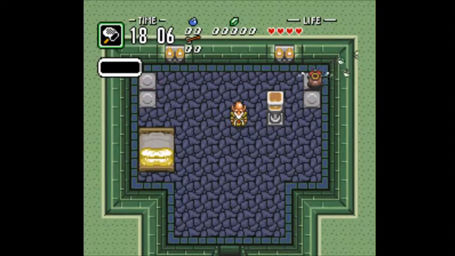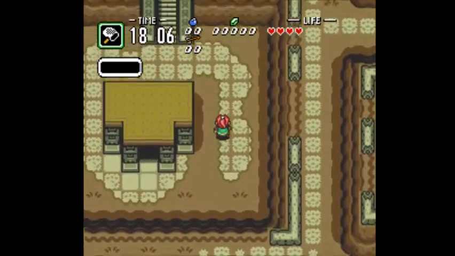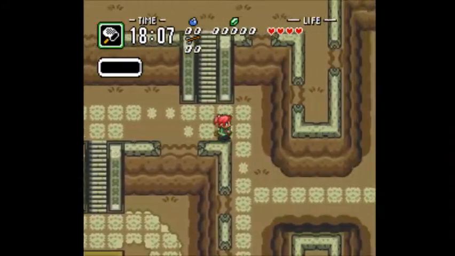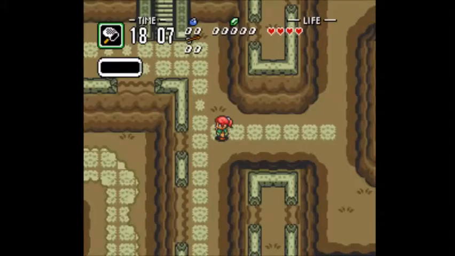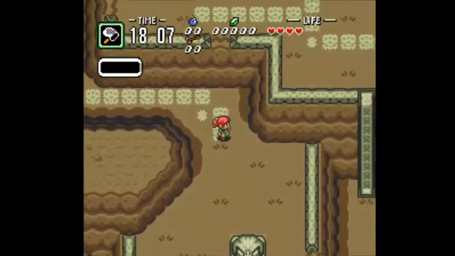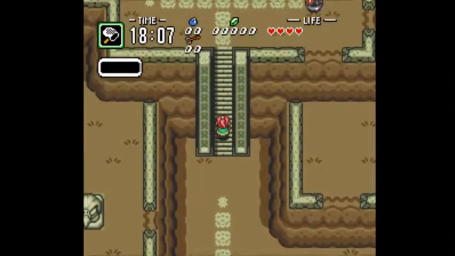No, so, yes, this does have a time limit. I actually don't know how long it is. I don't know exactly how much time you have, but I just know it's timed, so we'll see how that goes. And as you can see, this is basically just Link's body, but with, you know, red girl hair, so that's nice.